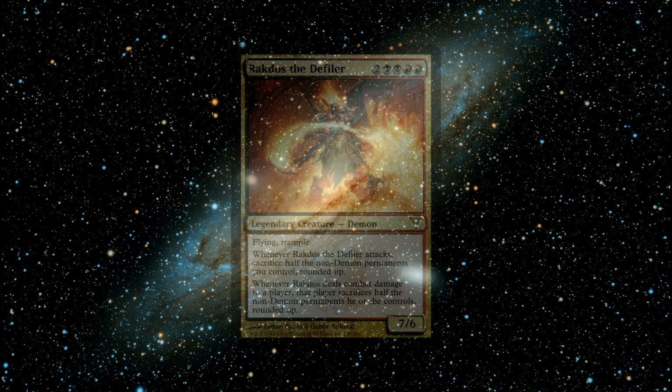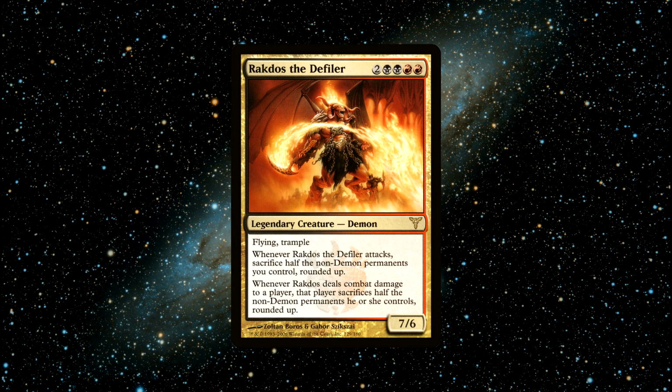Number 3, Rakdos the Defiler. A legendary creature demon that costs 2 red, 2 black and 2 generic mana to cast. It has 7 power and 6 toughness and says the following. Flying, trample. Whenever Rakdos the Defiler attacks, sacrifice half the non-demon creatures you control, rounded up. Whenever Rakdos deals combat damage to a player, that player sacrifices half the non-demon creatures they control, rounded up.